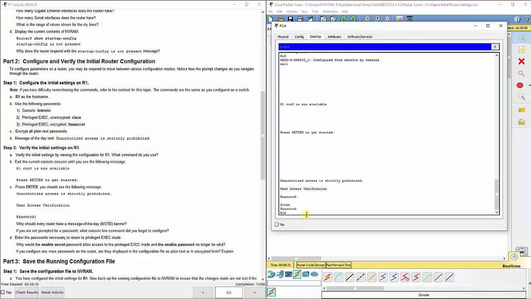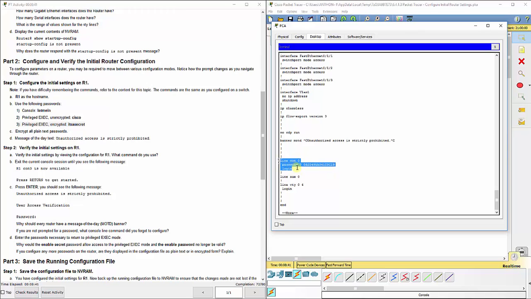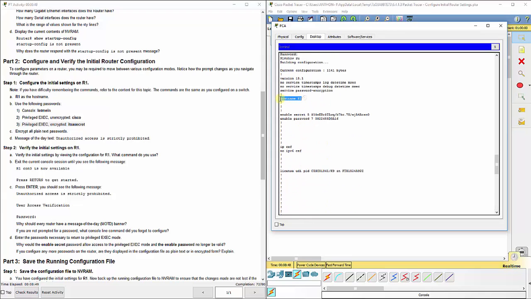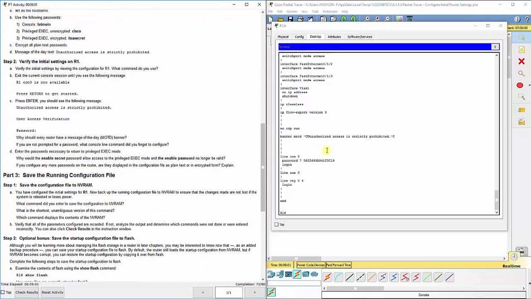And now we are logged in fully, and we could do more show run commands. So if we do show run here, all right, down here at the bottom, you can see there's a password set here. We can't see it because it is encrypted. Up here at the top, you can see our host name change. We did the service password-encryption command. We have our enable secret and enable password set, but remember it's going to use the enable secret because it overrides the other one. Also, it shows our banner message of the day.